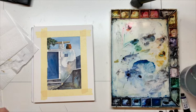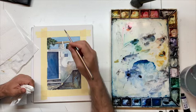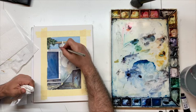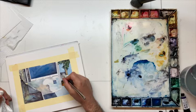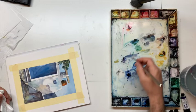Let's put some more shadow towards this area. It's not actually the shadow that I'm interested in, it's making this pop out against the sky. So it's what I was talking about, the positive and negative shapes. Let's put some blue, because we have so much blue around that it's normal to have blue reflected from everything.